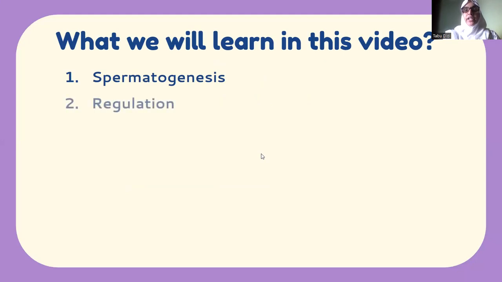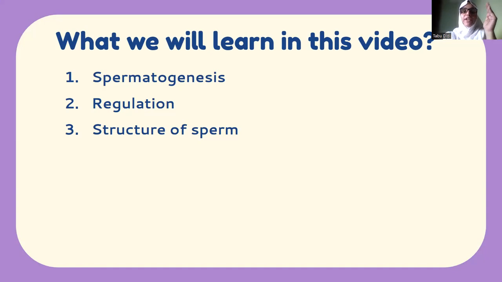And now in today's video we are going to see how the sperms are made, then how they are regulated with respect to hormones, and the structure of the sperm. Now you might be wondering, we were discussing the female reproductive system and how come suddenly we are talking about spermatogenesis. So here is the flow of the topic: in the very beginning we discussed the male reproductive system, right? There we discussed different parts, structures and their function.